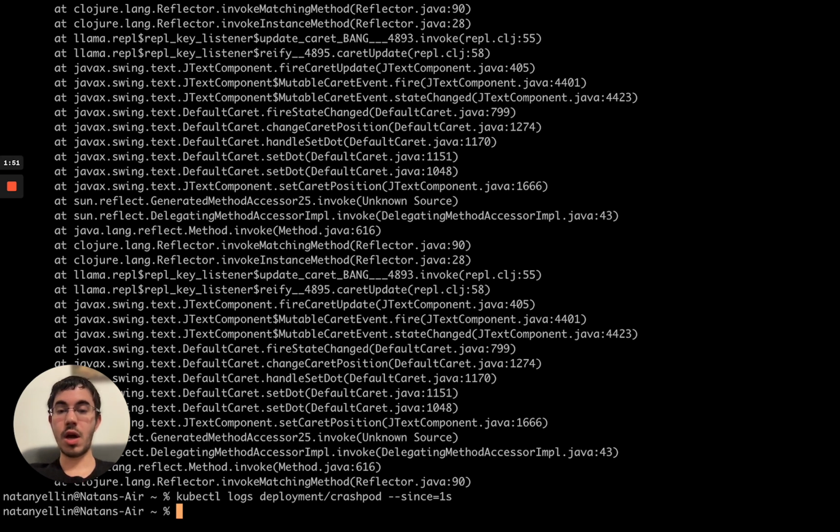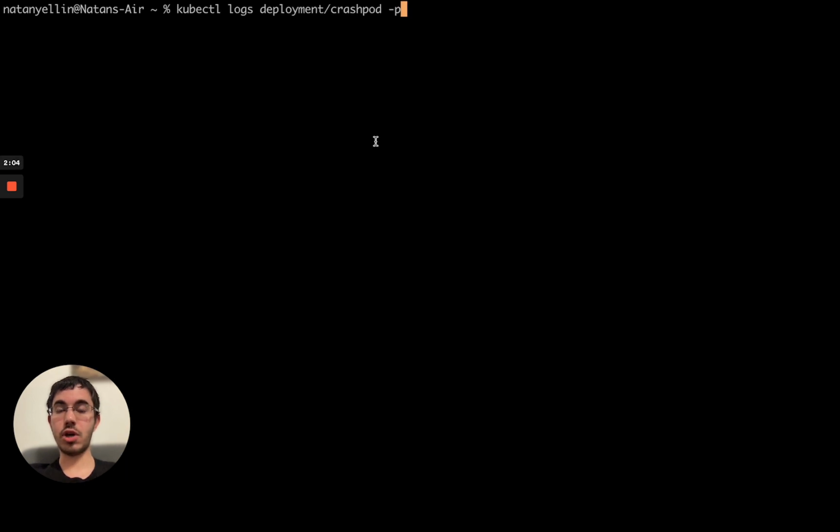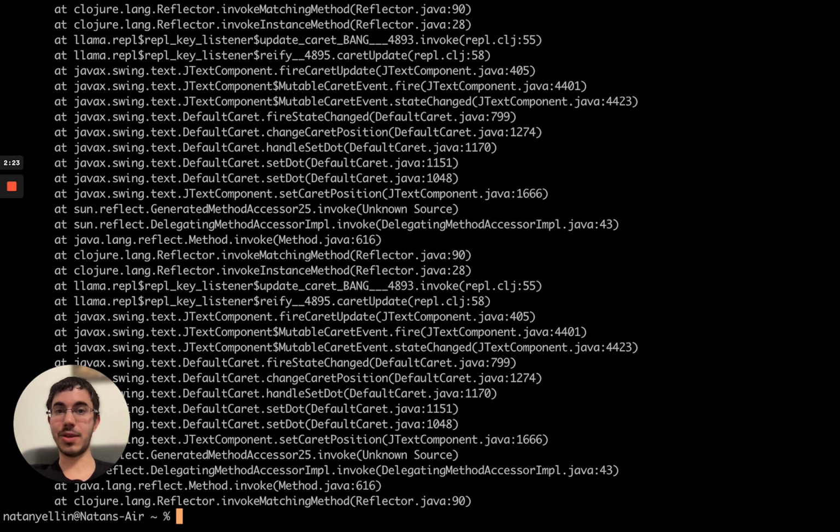Here, if I fetch all the logs since 1 second ago, of course, it's not going to print anything out at all. Now, sometimes you have something that's crashing, and if you bring the logs, you're getting the logs after the crash, after the pod restarted, in which case they're not really useful because they don't have anything in them. So in a case like that, you can run here -p, and when you run it with the -p, that's previous. You can also write it out like this, previous. That will get the logs not of the current pod, but the pod that had the same name that was alive before it that crashed. So that's obviously useful when you want to see really long Java exceptions like this.